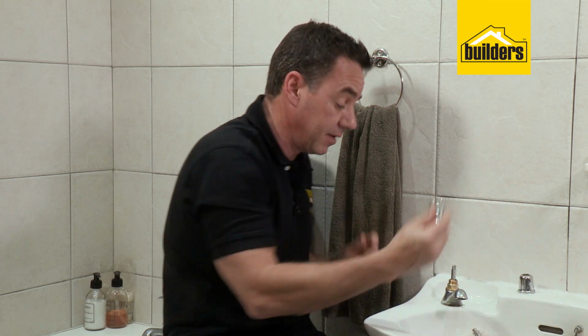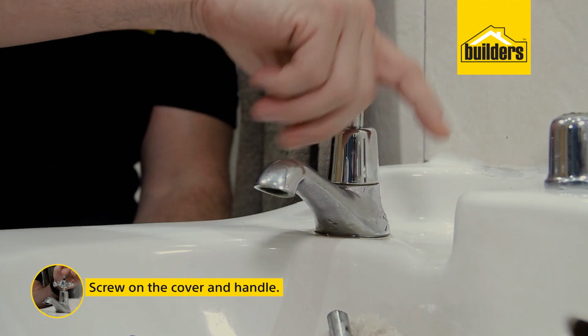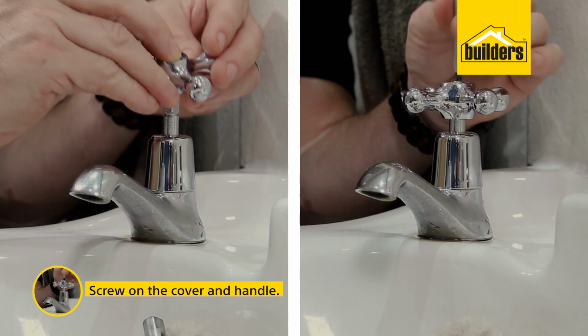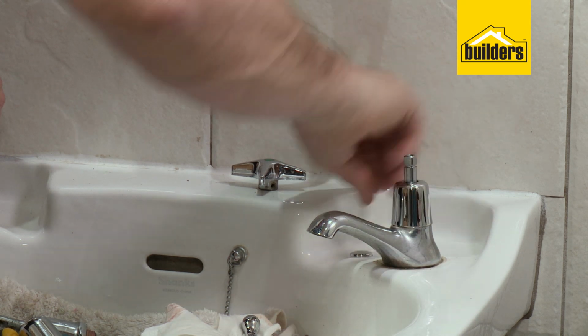Now we need to pop on our cover. Again, just screw that down finger tight. That's more than enough. It's just a cover. On goes your handle. Okay, so that's the tap head in position. I just need to give it a bit of a clean up here and then exactly the same process for the other side. There you have it.